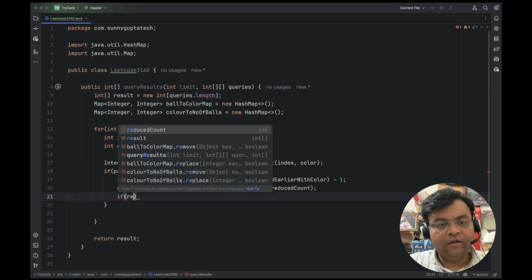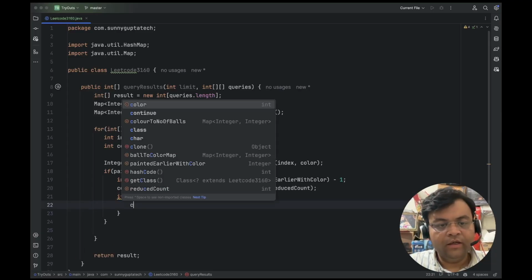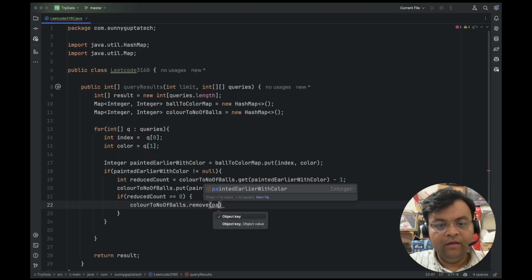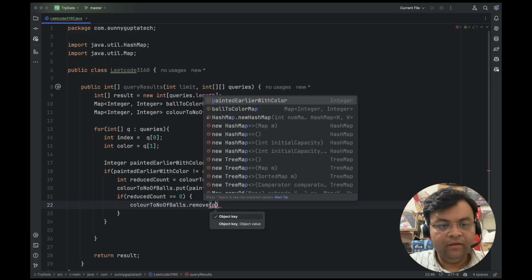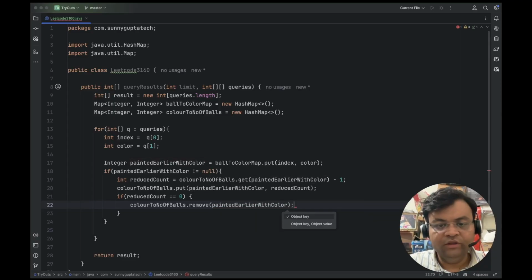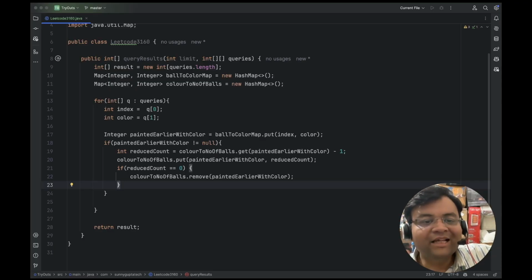If reduced count is equal to 0, then I'll remove this color, right? I mean if there are no balls with that color, I'll remove the entry itself, correct?